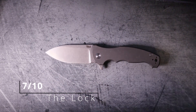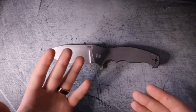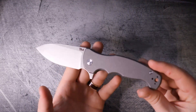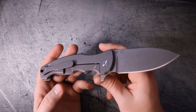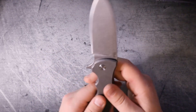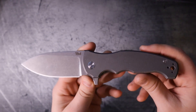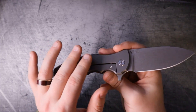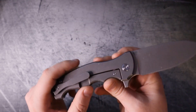Now we're on to my second favorite category: fit and finish. Fit and finish is not just about how well manufactured it was - it's also about the design language, did they take any risks, how well realized is the designer, do you feel the designer in this design? This is my first time checking out a John Demko knife. I've checked out knives from Andrew Demko like the AB 20.5 and the Cold Steel AD-15. They got the materials right, the ergonomics are rather good minus the missing jimping. There are no extra edges that are sharp when they shouldn't be.